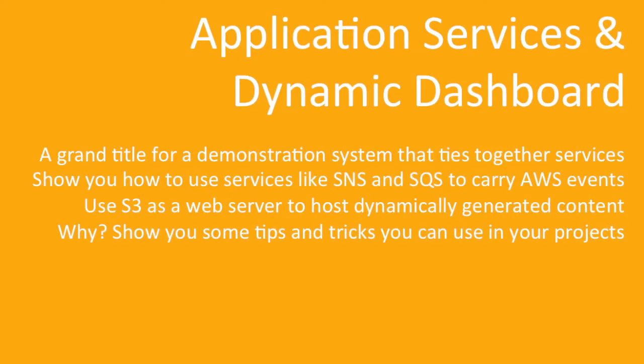And this webinar is titled Application Services and Dynamic Dashboard. So it's a bit of a grand title for really what I put together: a demonstration system that ties together some of the services inside AWS to demonstrate how they can be used quite effectively. And the core of what we're going to talk you through today is services SNS and SQS to carry some core AWS events and then use those things to drive a web view across those AWS events, using S3 at the back end as a web server to host some dynamically generated content.